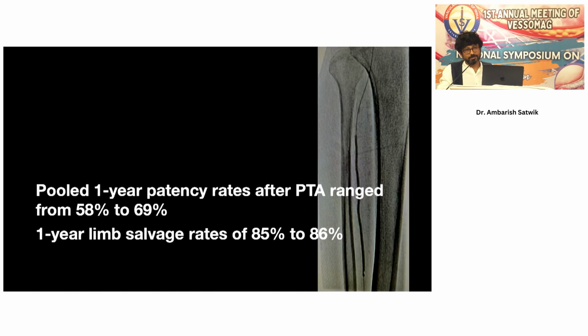And I'll go back to Mustafa's data. This data, again, 6,800 patients, we have to deliver results better than this. At the moment, we have no evidence below the knee that can make you sit up and take notice. So drug-coated balloons, despite all the fanfare and lofty claims, have yet to decisively outshine the humble plain old balloon below the knee. Thank you very much.